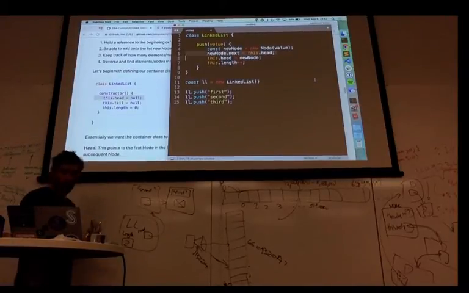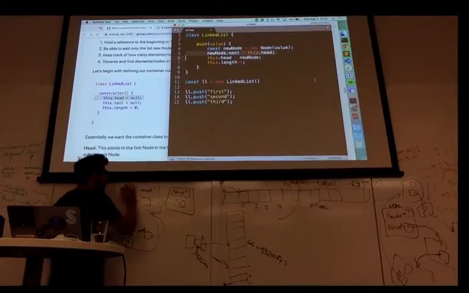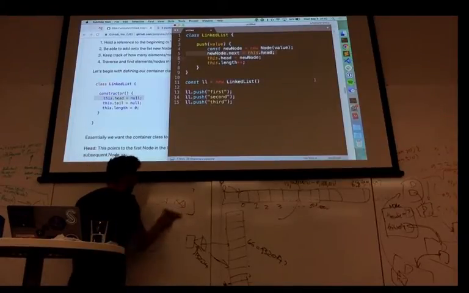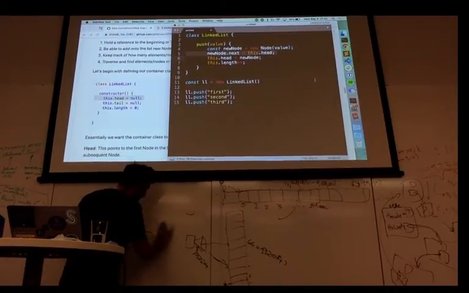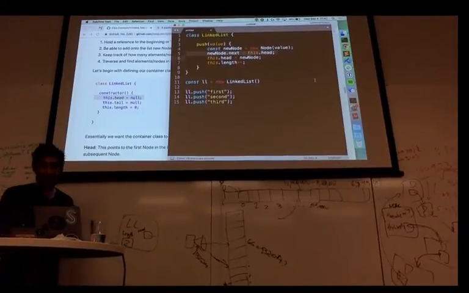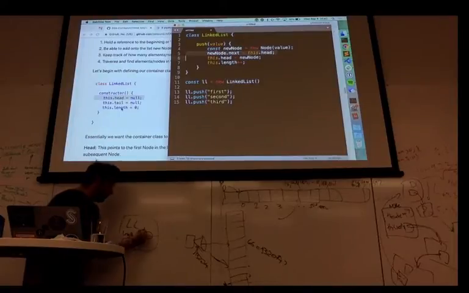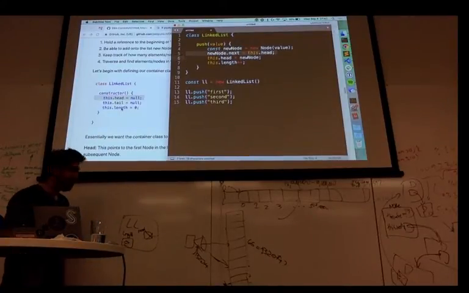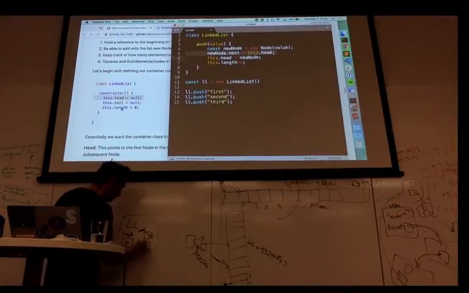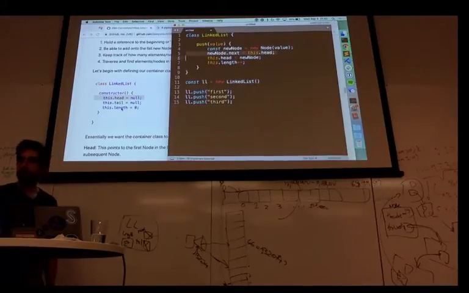So like, at the dawn of the first day, you know, God created the heaven and the earth, right? And we are God, and we define that when a linked list is created, head is null, length is zero, and also tail is null too. Oh, so this is creating your containers so you can put things in. Basically. Yeah, exactly.